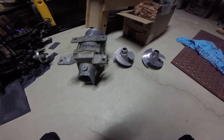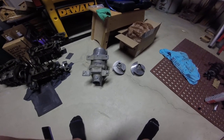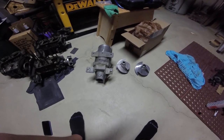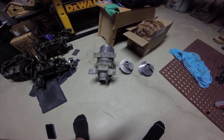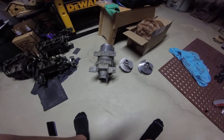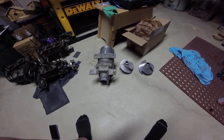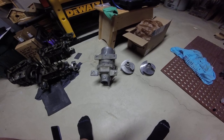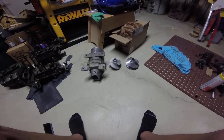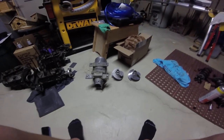So one thing that can cause cavitation is if you put silicone around your ride plate, then that will cause your pump to cavitate, because for some reason those gaps in the ride plate were put there so it helps prevent cavitation. I don't really know exactly how it works, but that's the case. So no silicone around the perimeter of the ride plate, and if you really want to, you can put it on top of the actual bolt heads so that they don't back out, but other than that, no silicone anywhere on the ride plate. So that's one easy fix, that if you're having cavitation issues, that could be one solution.